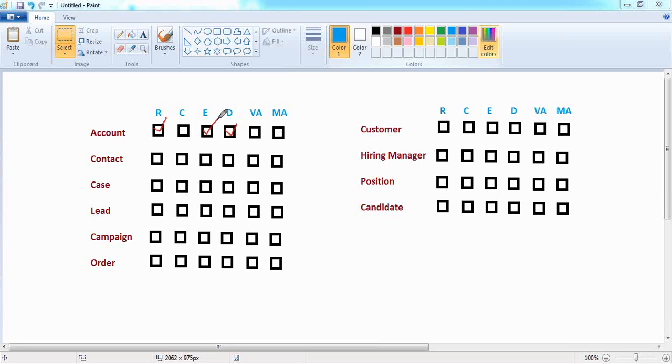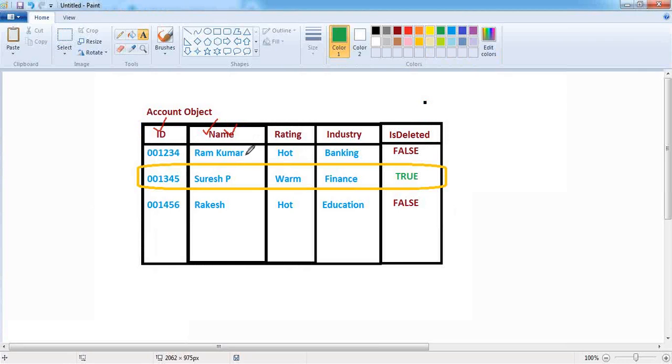Now, when you go to the recycle bin, it collects only those records from the object whose is deleted field value equals true. Now, for example, I went to the recycle bin. I selected the checkbox for this record and clicked on undelete over here. Then what will happen? The record will come back to the actual object. In this case, it is going to erase the value true and change it to false. That means the record is not a deleted one, the record has been restored.